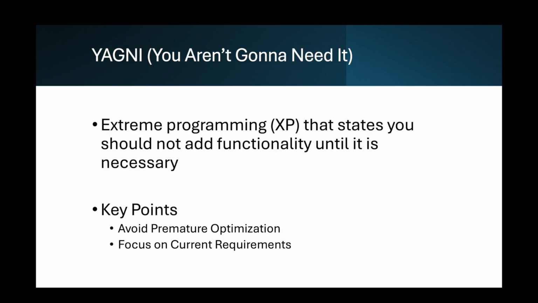YAGNI, you aren't gonna need it. YAGNI is a principle of extreme programming that states you should not add functionality until it is necessary. Now, key points are: avoid premature optimization, do not implement features until they are required. Next is focus on current requirements, implement only the functionalities needed for the current situation.